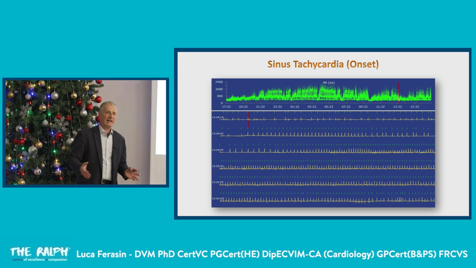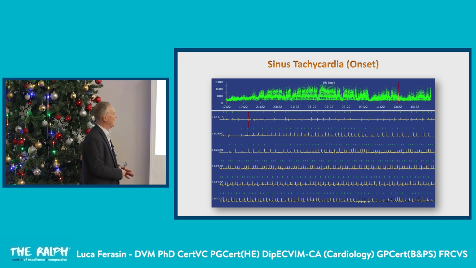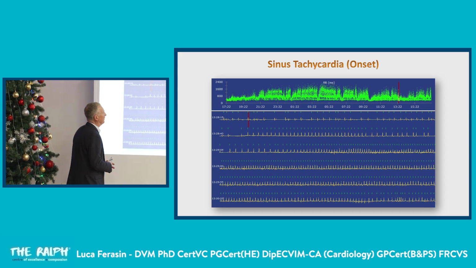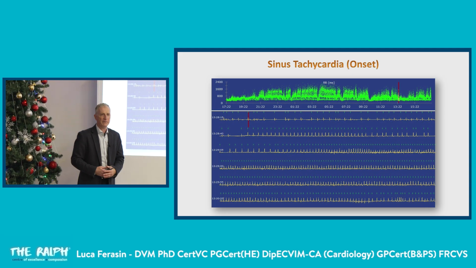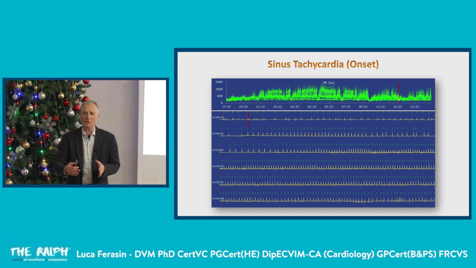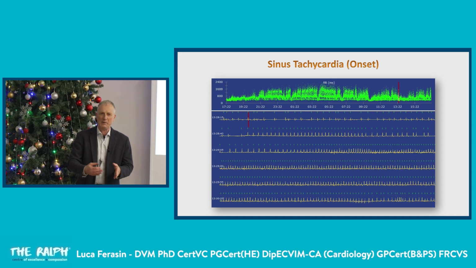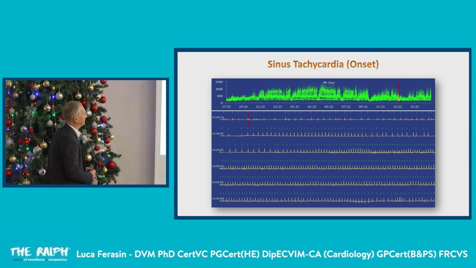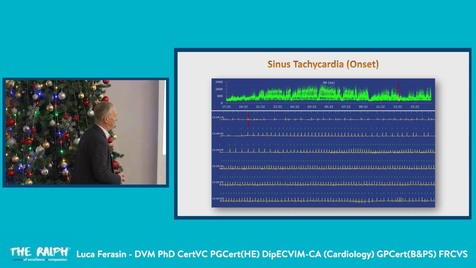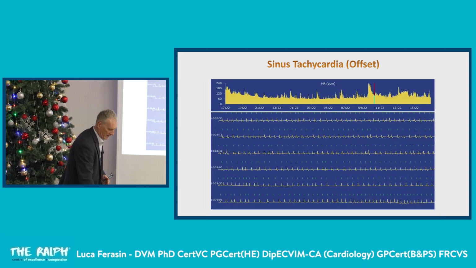So we can see that very nicely on Holter, on 24-hour ECG. This dog is going out for a walk. Okay, so the heart rate is a nice sinus arrhythmia, and then slowly gets faster and faster until it becomes very regular. But we can still see all the features of a sinus rhythm, P, QRS, T, all together in a nice disciplined fashion. So that's the warming up, and then we got the cooling down here.